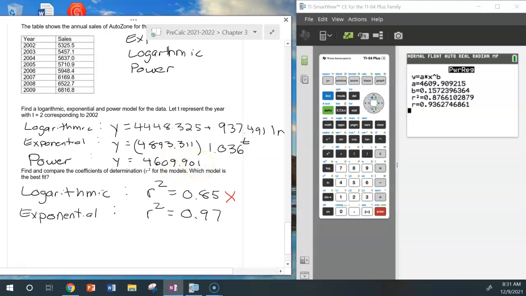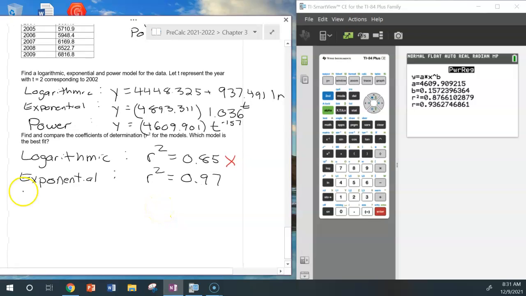And we're going to multiply that times t, and we're going to raise that to b, which is 0.157. And then the r squared for our power regression is 0.877.